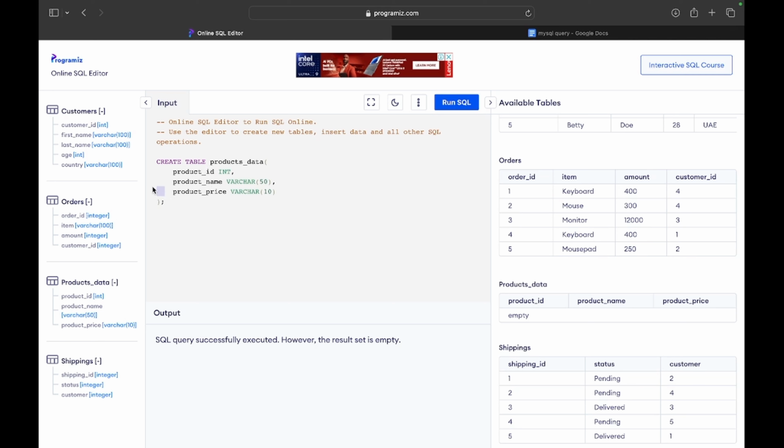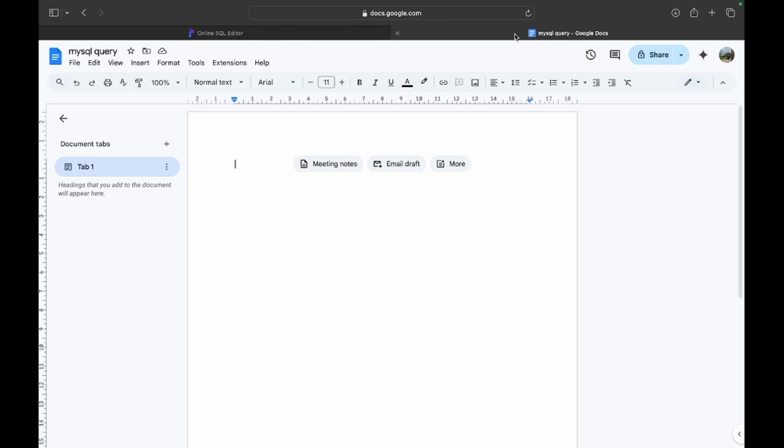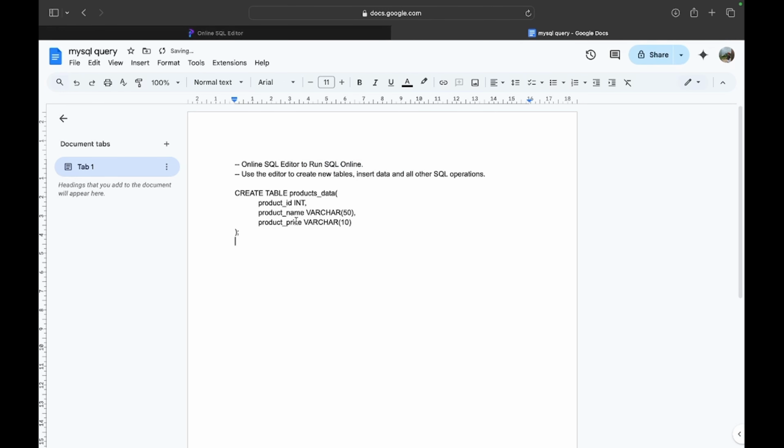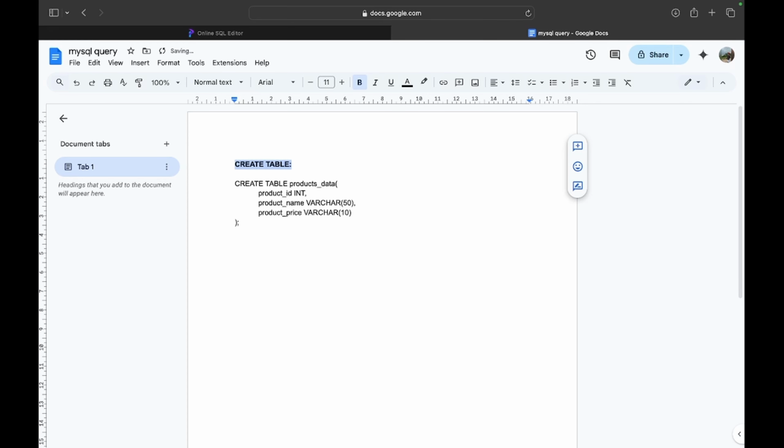Okay, so all the queries that we are making here, let me add them to a doc so that in future we can see them. It was not getting selected, but when I printed it, it was here, so that I can provide it to you later. So if we have to create a table, this is our query: create table, then the table name, then the column name and data type.